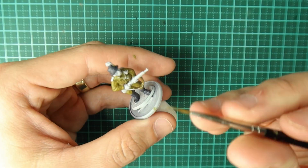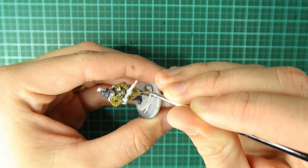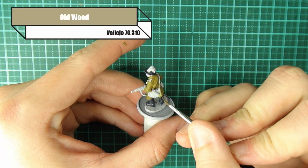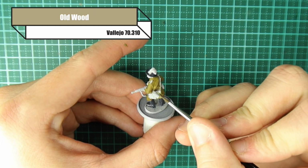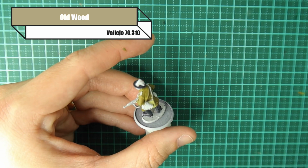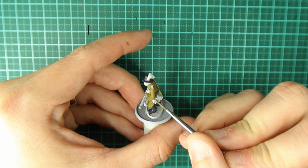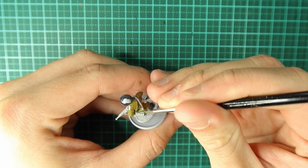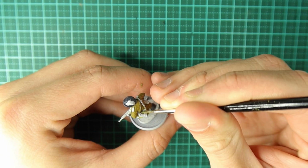But that sort of bread bag, I think it was, I'm going to be using a khaki colour, which is what we're seeing now. So I'm using actually old wood as opposed to khaki. It's a similar colour to khaki, so you would definitely be able to use khaki if you wanted to. So yeah, I think it's some sort of bread bag or another satchel that we're painting in that colour.